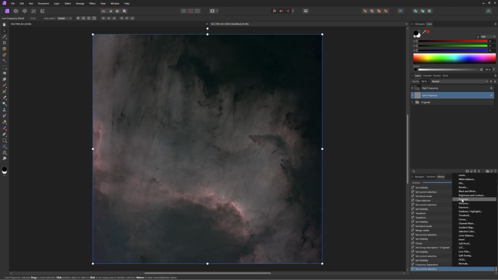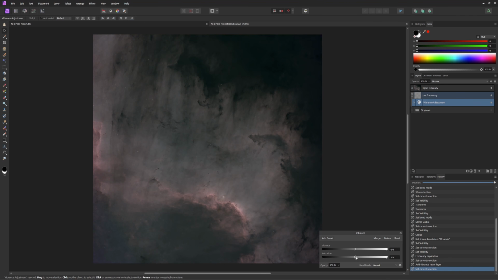This is probably the easiest part of the whole process. I'll just open a vibrance tool, and in this case, I'm going to increase the saturation to 59%. This will intensify all the color evenly throughout the image, allowing us to see the true color that was captured by the RGB filters and making it intense enough that it appeals to human perception.